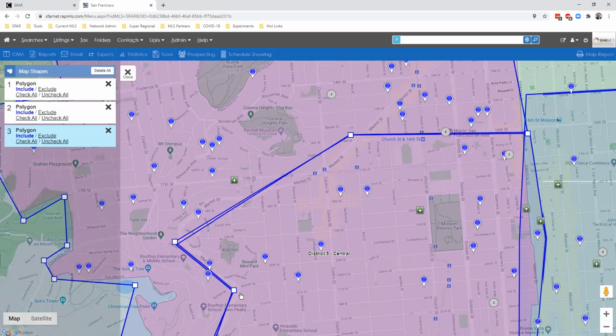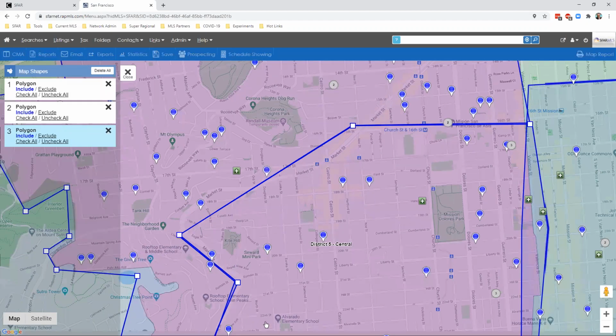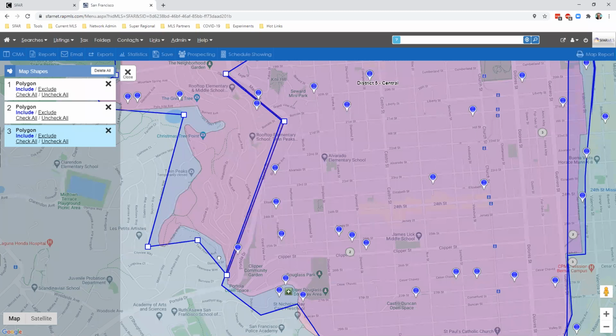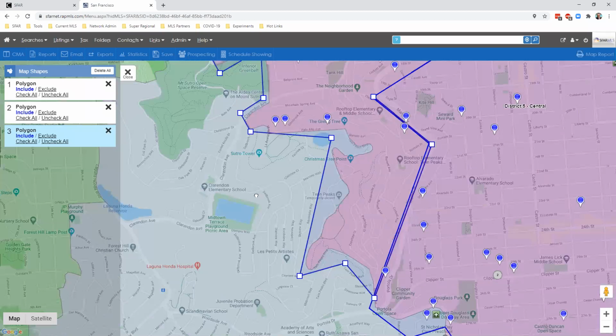And of course, the first time I made the search, I could have been more careful to have included those areas that Susan asked for right out of the gate. I just didn't want to zoom the map out at that time. Here we go, fix it up a bit. We're still skipping Glen Park. Good stuff. Okay, we've got it. All right. Oh, let's make sure we get all of this data. We don't want to miss anything.